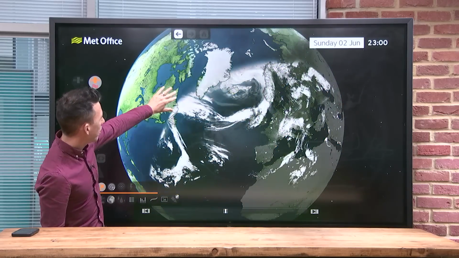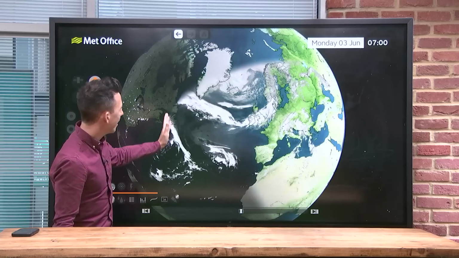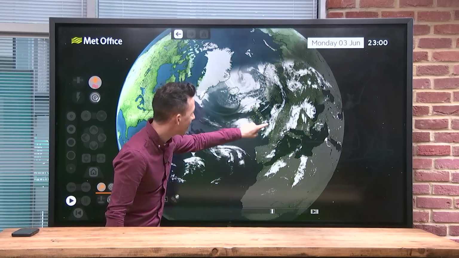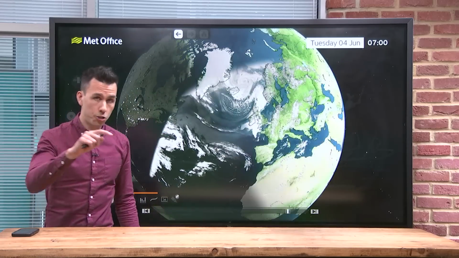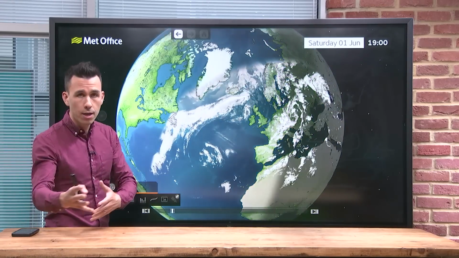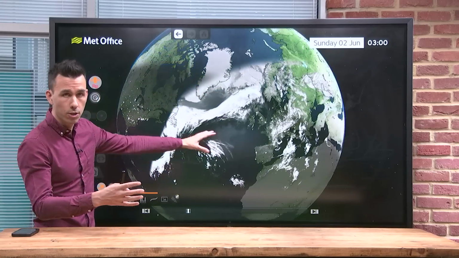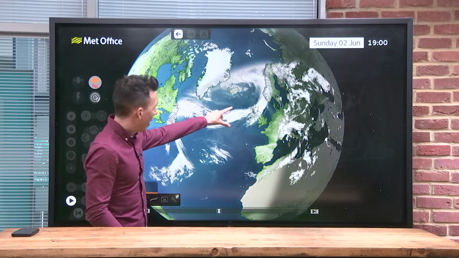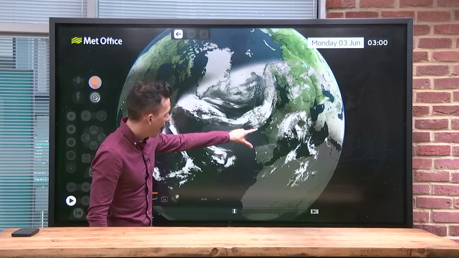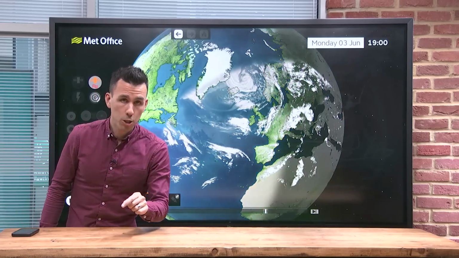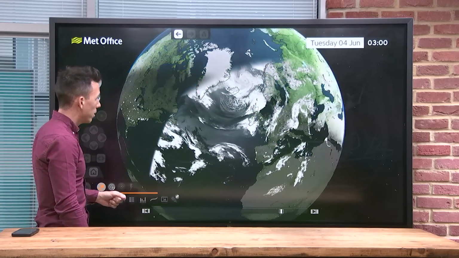But this extra push of cloud towards Greenland, that's a push of the jet stream north on the other side of the Atlantic, and then the cloud sinks south across the UK. That's the jet stream sinking south across the UK, so that over the next few days, this is on a loop, by the way, so we're back to the weekend again. Over the next few days, that sinking line of cloud, the sinking jet stream, will introduce more changeable and much cooler conditions across the UK.